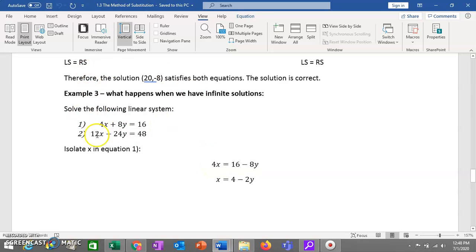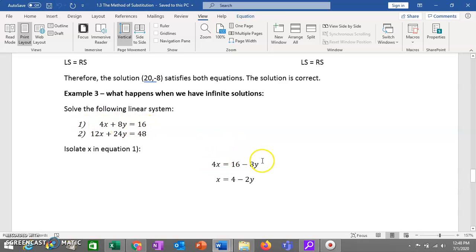Okay, well, here we have an example of two equations that are going to give us infinite solutions. These are actually both the same line. But again, they don't necessarily look like they're the same line. So I'm going to do the same thing. I'm going to isolate one of the variables here. So I notice that my first equation is simpler, and everything can be divided by 4. So again, that means I can isolate x and not get any fractions. So that's what I'm going to do.